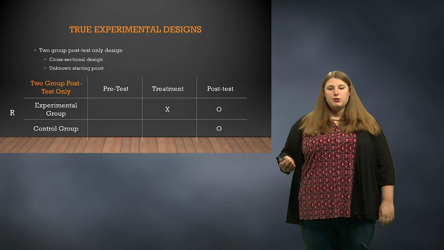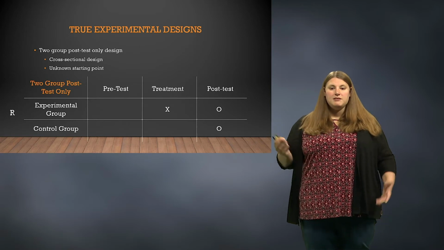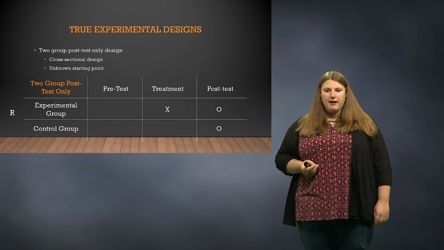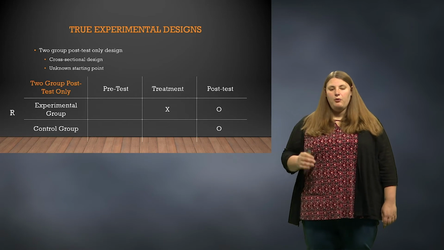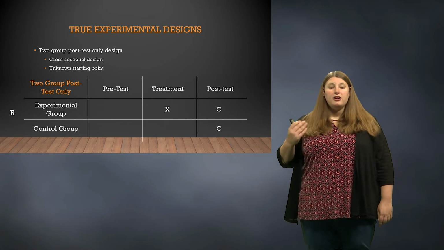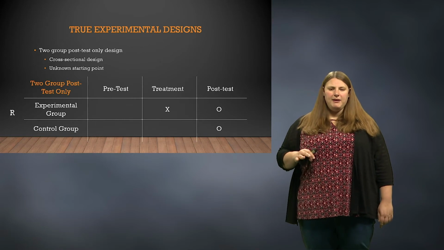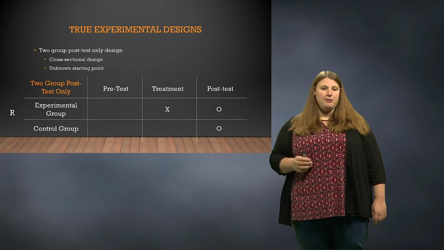We must use the control group instead to make assumptions about what those values would be because we didn't introduce the independent variable to that group, and so we don't expect a change in response. However, the two-group post-test only can be a very helpful way to measure a relationship when there are concerns about a pretest impacting the post-test values. I'll explain that further in our last lecture video when we talk about validity concerns with experimental designs.